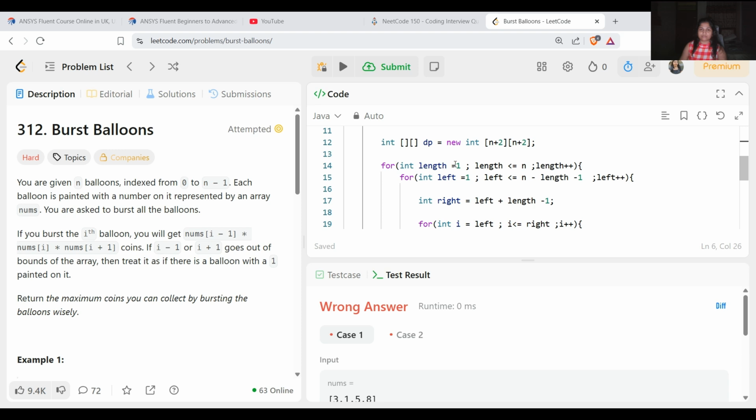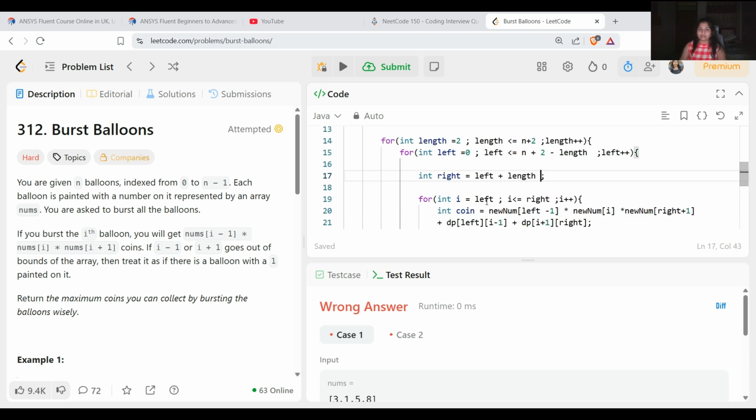For length 2 we're doing n plus 2, then length, left from 0, then left equal to n plus 2 minus 1, then n plus 2 minus length, left plus plus, and right is left plus length minus 1.